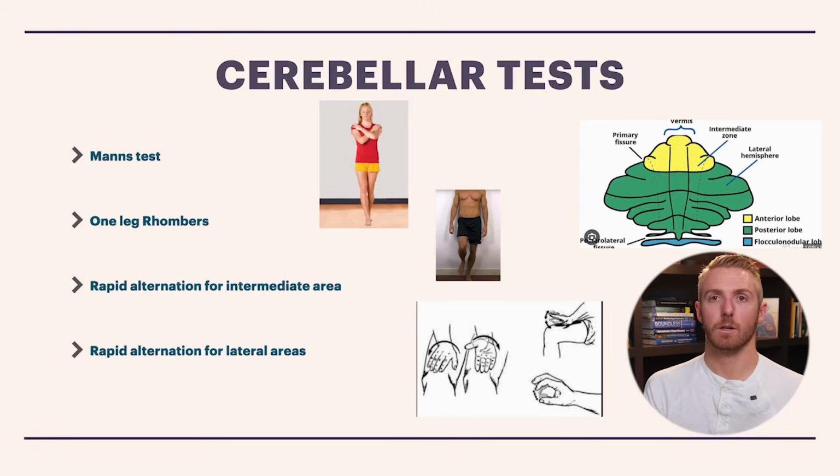But we can do rapid alternation. We can have them put their hands on their laps, so let's pretend my hands are on my laps, and do quick rapid alternation, looking to see, is it symmetrical? Can they do it on both sides? Is one side slower than the other side or less coordinated? Are they starting to activate more muscle groups to try to do the same activity? That tells us about efficiency.